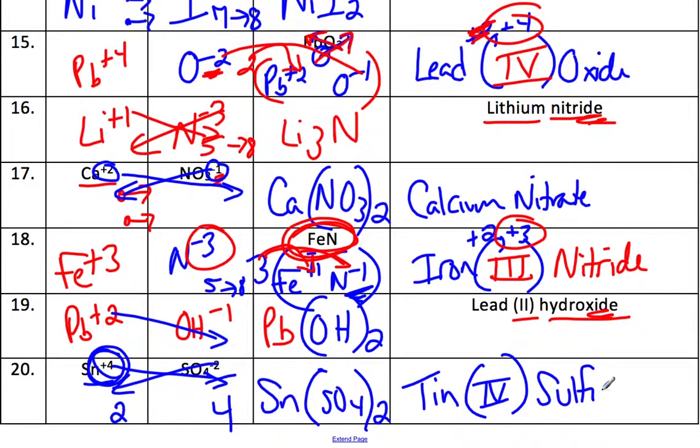Sulfate. Now how did I know, with the "ate", that this needs Roman numerals? I look at my reference sheet. I realize tin is a low P element. It's in the P block. It's a low P block element. So there's a potential for it to have more than one charge. So I look at my reference sheet and I see that tin can make a +2 or +4. You'll always have a reference sheet to look at, but make sure you look at it. So in this case, it's a +4.